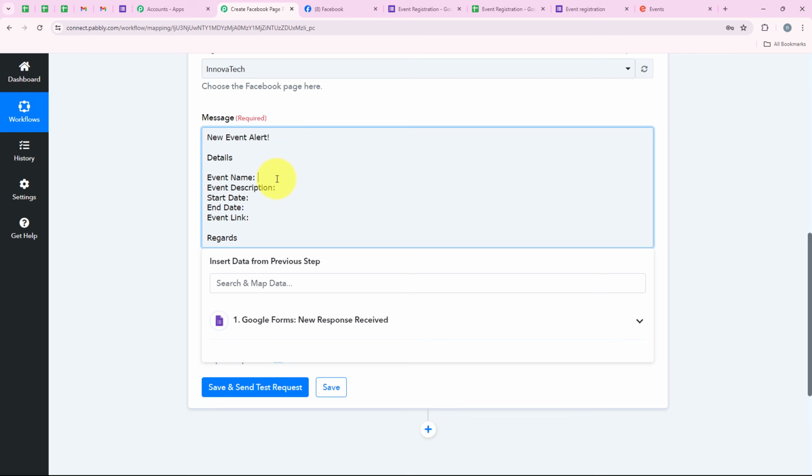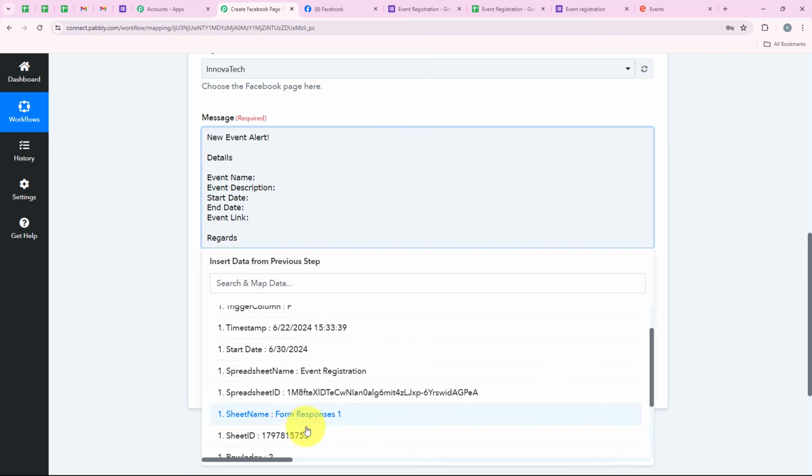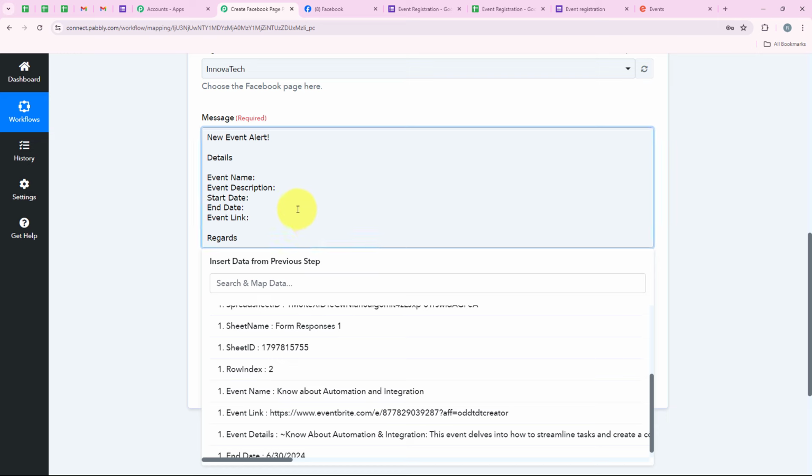So I'm going to give you an example: if I enter the event name, suppose XYZ, right over here, manually, it will not change with every new response received because this is static information and I've entered it manually. But if I map it from the previous response, it will definitely change because my previous response will also change. So that's why we do mapping right over here.